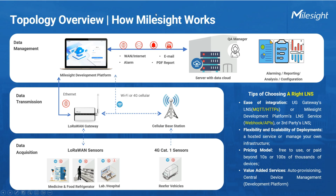If you're new to LoRaWAN or the Milesight company, this workflow illustrates how Milesight IoT devices seamlessly integrate to ensure effective cold chain monitoring. The wireless sensors automatically collect the data you need in various scenarios such as labs and reefers to ensure proper temperature and/or humidity maintenance. To ensure accurate and ongoing monitoring, these wireless sensors can be configured to transmit data as often as required to meet your particular cold chain needs.